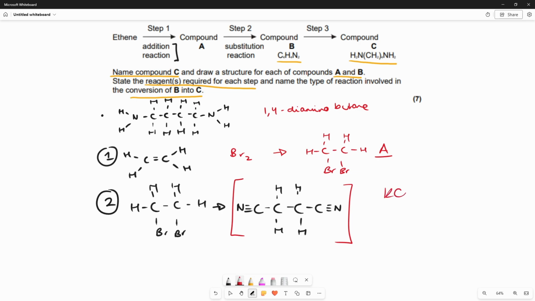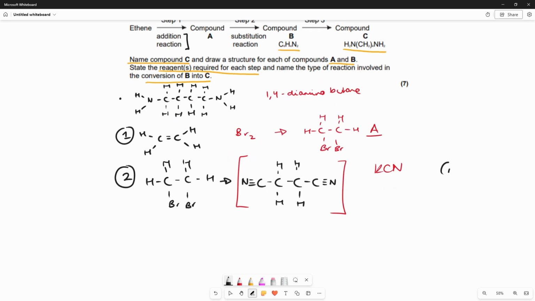So if you remember, the cyanide ion is attracted by the electron deficient carbon, and the molecule undergoes nucleophilic substitution, and we'll get 2 cyanide groups replacing the 2 bromine atoms. We won't use hydrogen cyanide because we'll get toxic fumes of hydrogen bromide gas, which we want to avoid, and it will not dissociate into the cyanide ions as easily as the potassium cyanide, so we might not get a fully substituted molecule. So I'm going to write that here, not hydrogen cyanide.